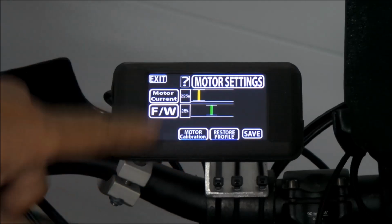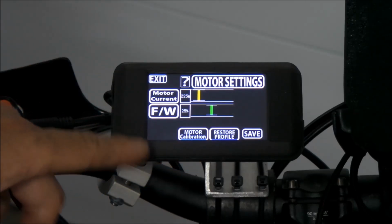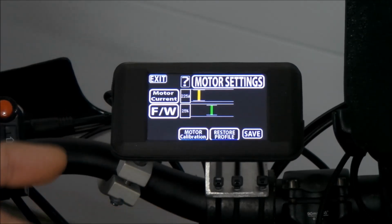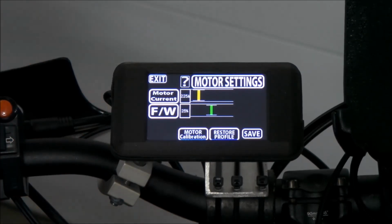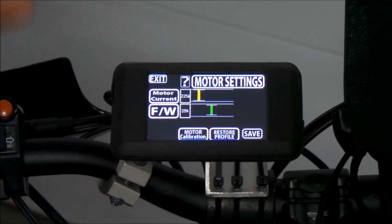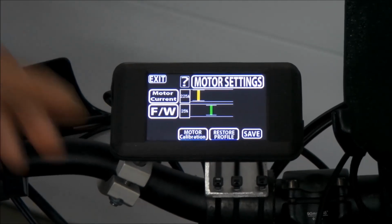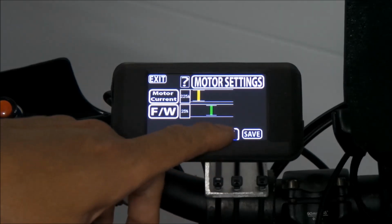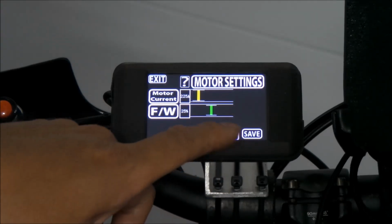So whatever that is, I think it's auto-detecting what stuff is on your bike. So we've got a Surron with a Surron motor and a Surron battery. BAC 2000. If I had a BAC 4000, it would say BAC 4000 there. And if you want to save all that, press save. If you want to restore profile, it doesn't do anything either.